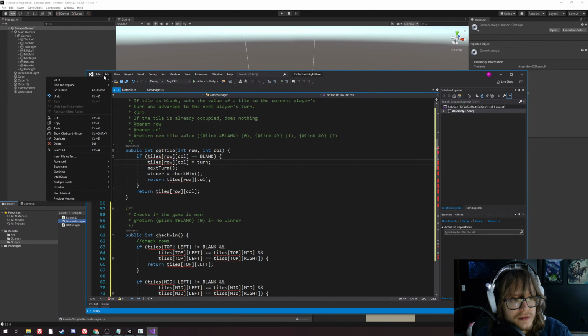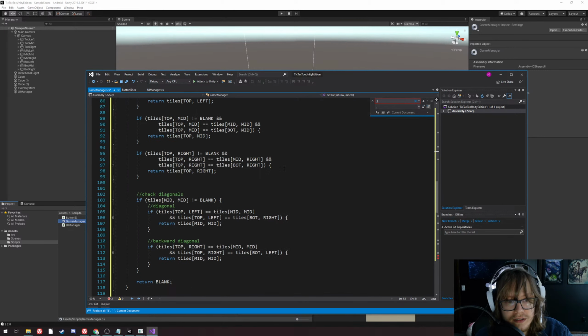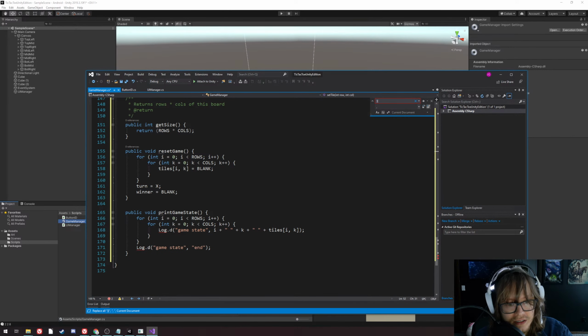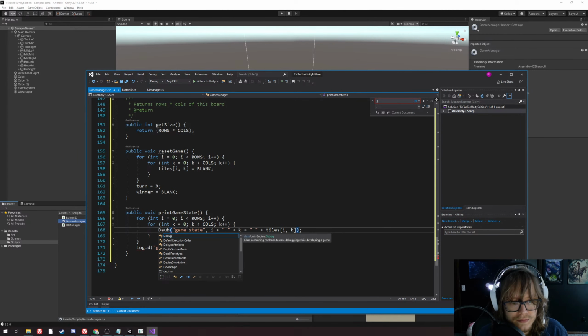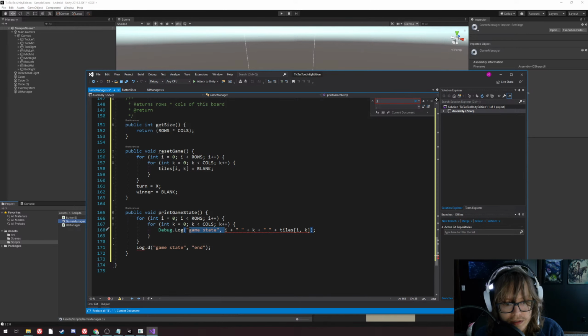So I'm going to go to find and replace, and I'm going to just quickly replace every occurrence of the brackets with a comma and a space. So let's do it. Look at that. Everything's right as rain. And then I'm going to replace the Log.d's with Debug.Log. And of course, they only take one argument rather than two.